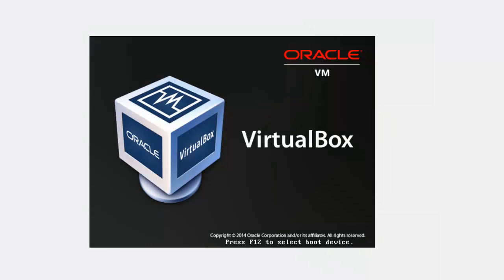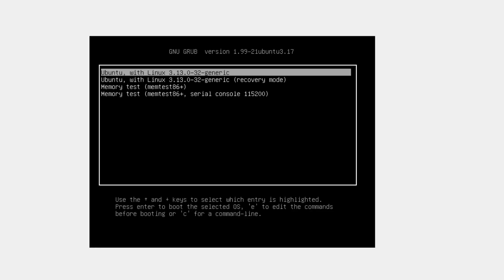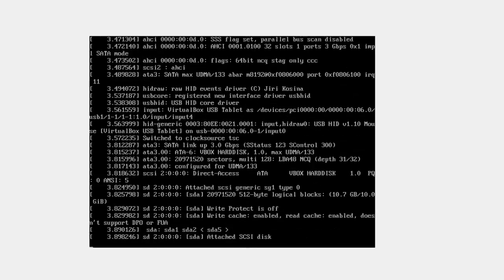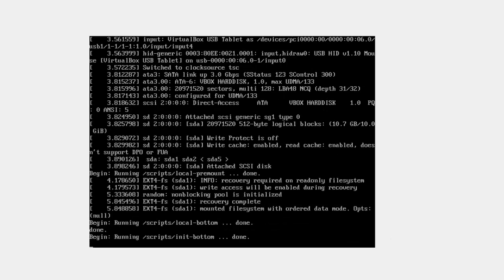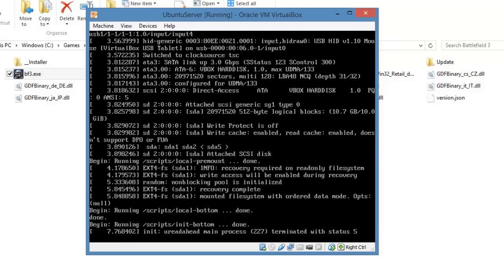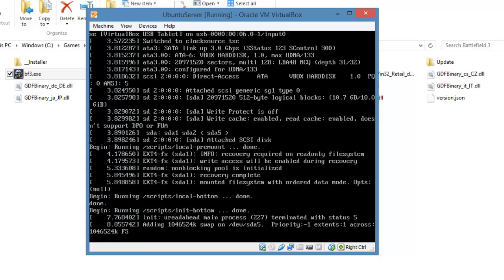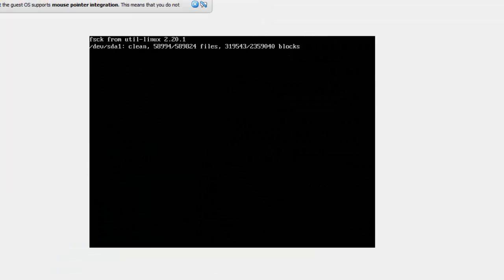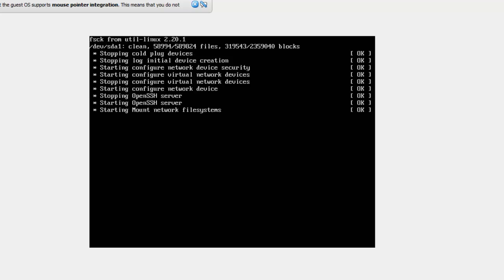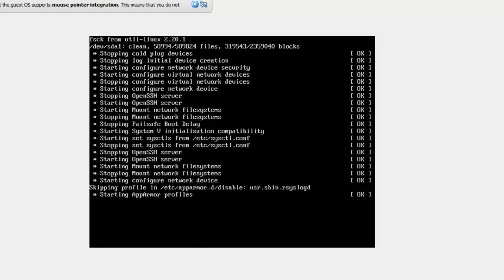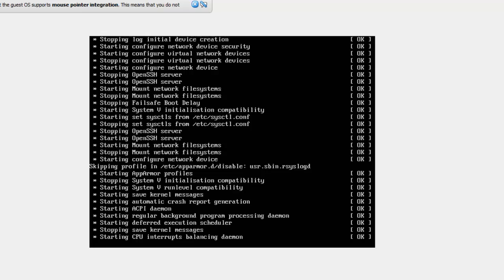Right now your system is going to be rebooted, and hopefully our installation went all good without any problems. There you go. You should be prompted with this message, which basically asks you which way you would like to start your server. This stuff should say okay on the right side, but for some reason you don't see it on mine. That's fine. There you go. So right now your server is being started. That's cool.